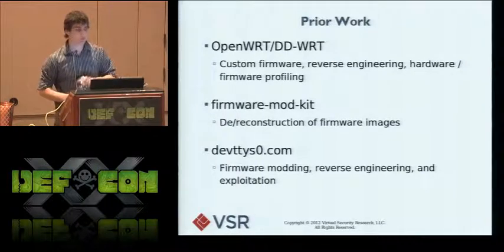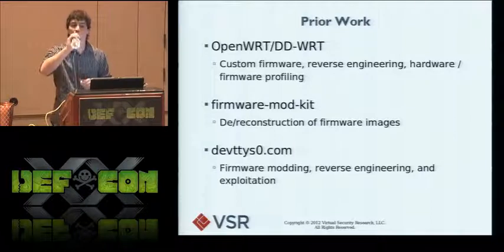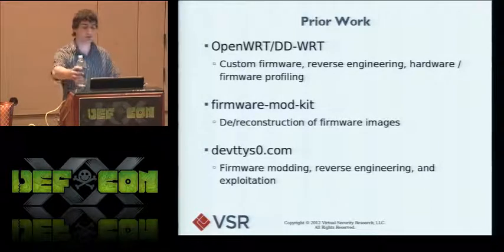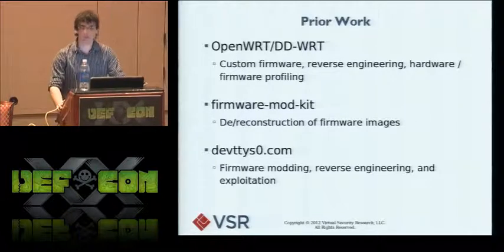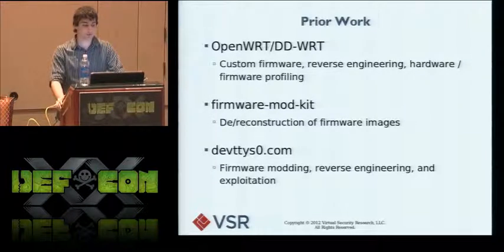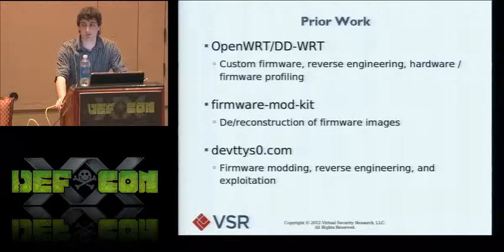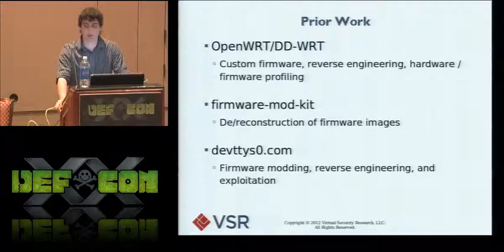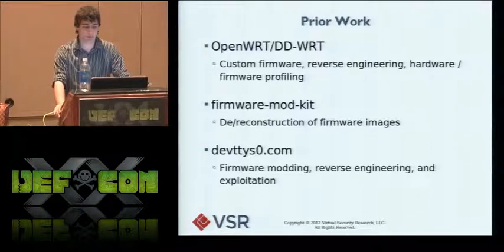So some prior work before getting into this. I wanted to see what work had already been done. The three main areas that I found a lot of help with were the OpenWRT and DD-WRT communities. They've done a lot of work with custom firmware, homebrew firmware, a lot of reverse engineering and profiling of the router devices and the firmware that runs on them, as well as a project called Firmware Mod Kit.